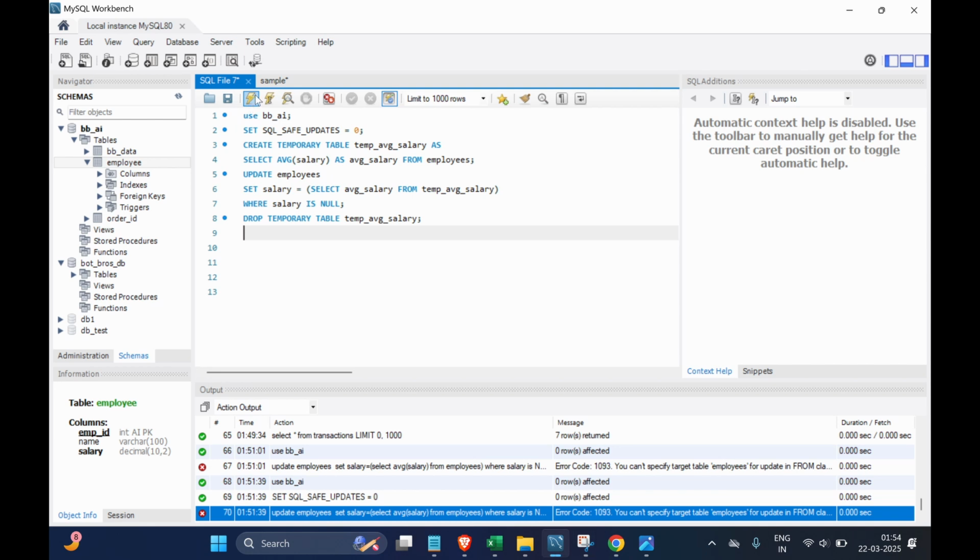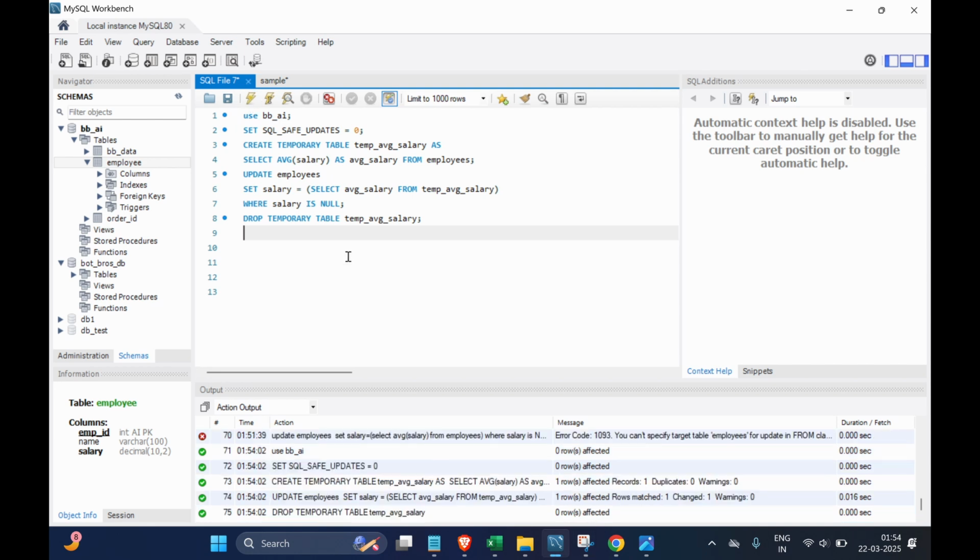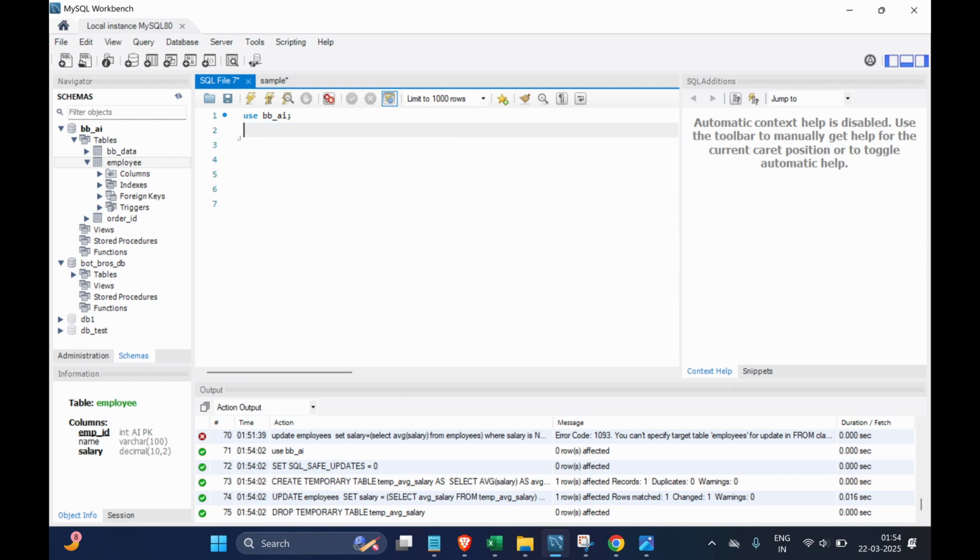If I run this, this will give us that it created a temporary table, updated salary, and then dropped the table. So if I want to see what exactly has happened, let me just remove this and say select star from employees.